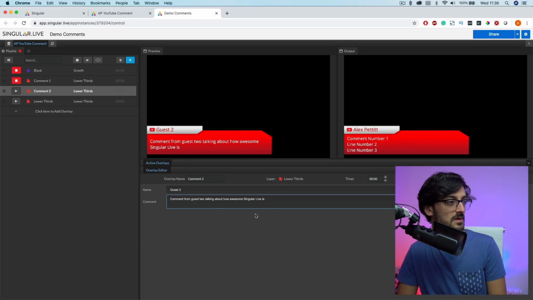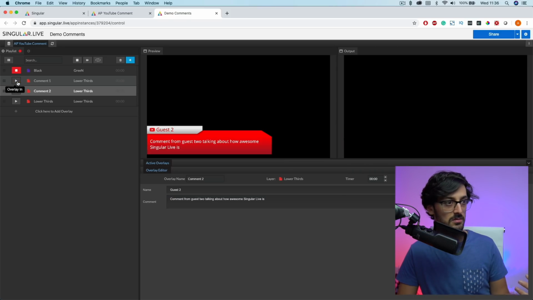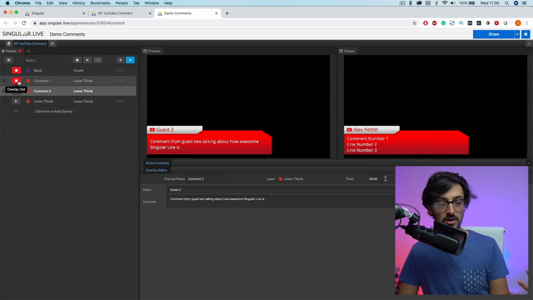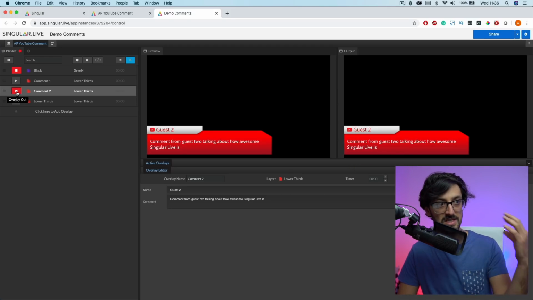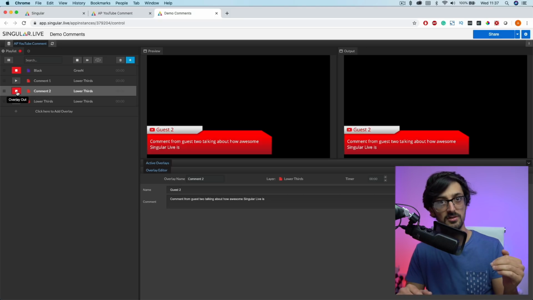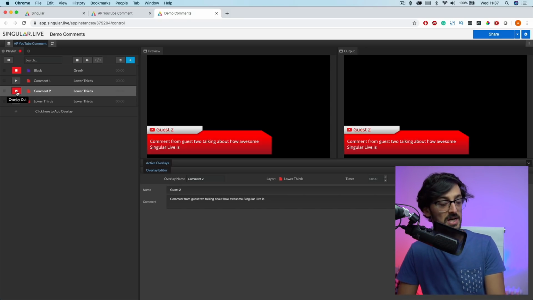Then when it's ready, we've got two things we can do here. I can even bring off the comment from comment number 1, have it animate out, and then bring in the comment from guest 2 and have it animate in. Or if we were on comment number 1, because of those update animations, I just click play, and you can see it updates the parts that need updating, just the name and the comment, the background and the little YouTube logo. Singular is clever enough to say, okay, this is the same in both of these templates, so we'll leave those on screen and just animate the bits that actually need to change.